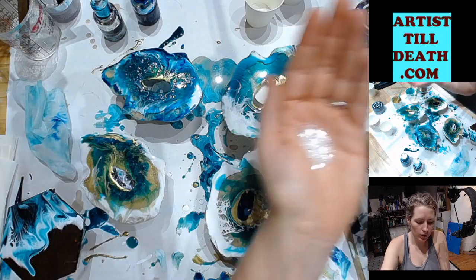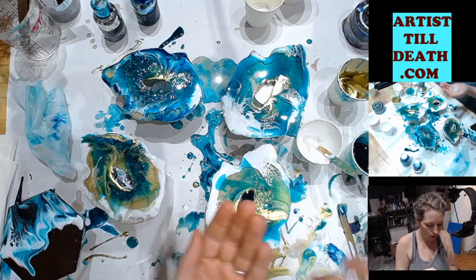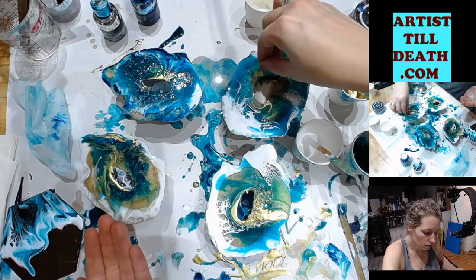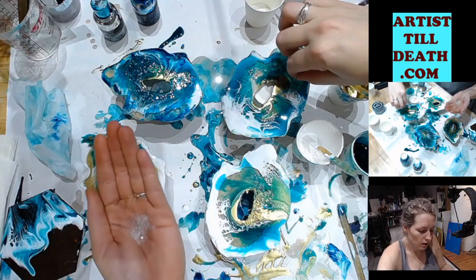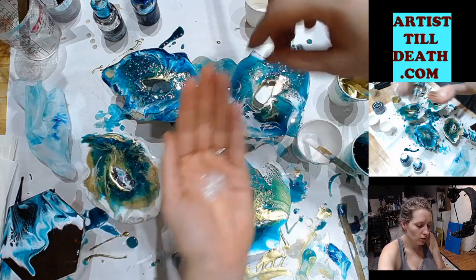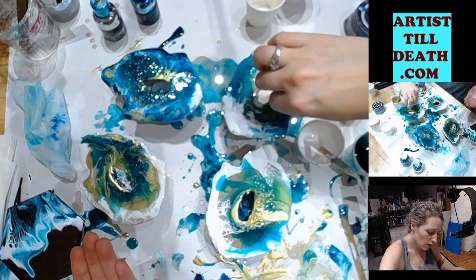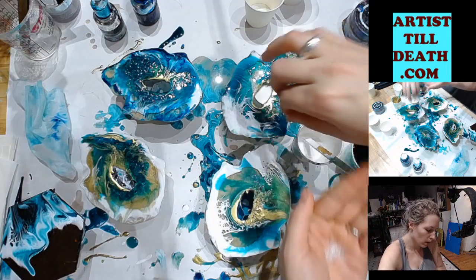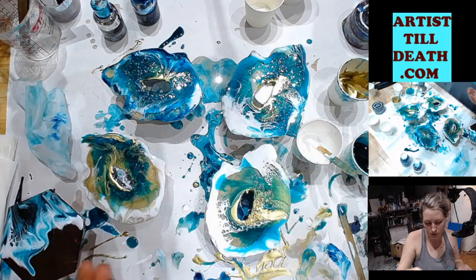I've really gotten into asymmetrical sparkle lately, so I'm not putting it all the way around. I'm just accenting areas. I did a geo that basically looked like a frozen over lake. It was just icy, oceany colors. And then I put some of this stuff on it and it looked so good. I'm not here tooting my horn. I swear I'm not. I just think it looked super good. I think I'm going to put some of this on here as well.